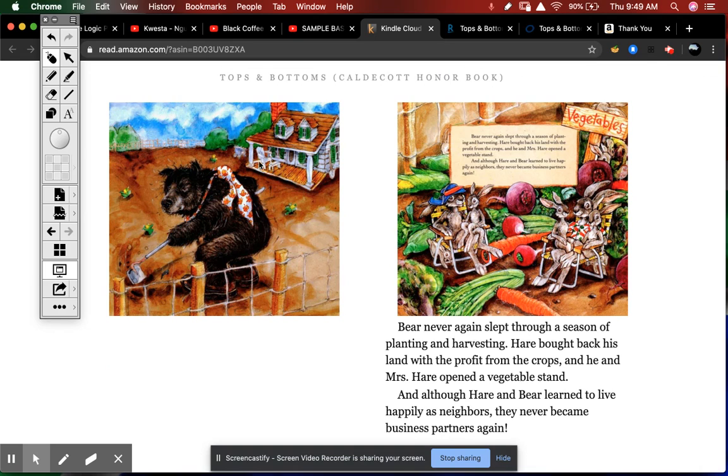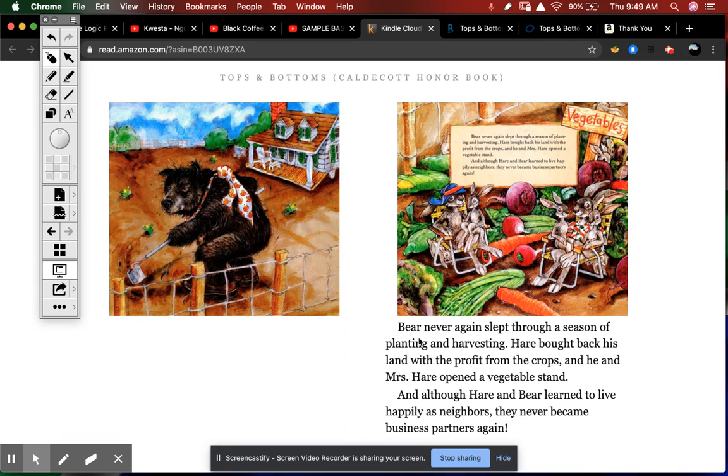Look at Bear, doing some work. Maybe he learned a little lesson. Take a look at Bear's house. Maybe he got up, was influenced by, meaning he saw what, well, one, he was burned by that trick. So he probably didn't want to be burned again. He didn't want to be tricked again. And then he probably saw, hey, look at that Hare family. They tricked me, and I really don't want that to happen again.